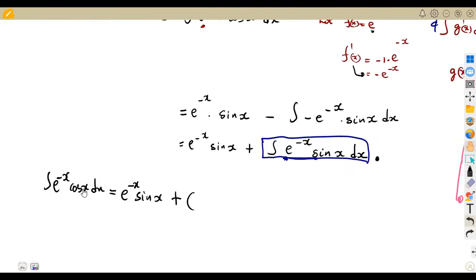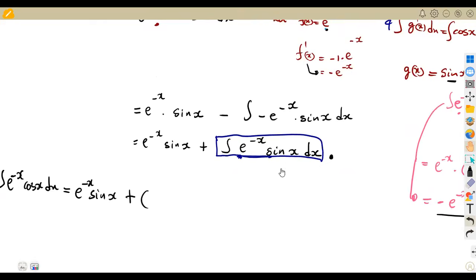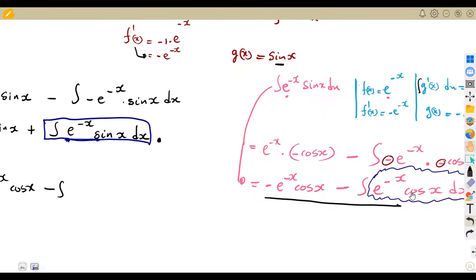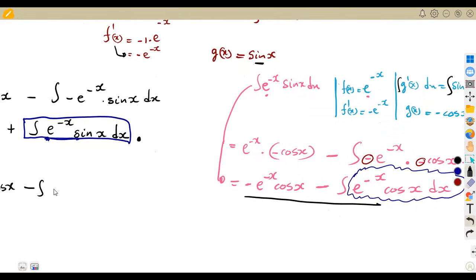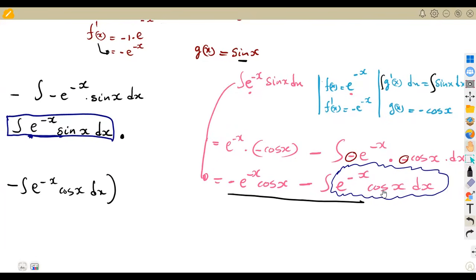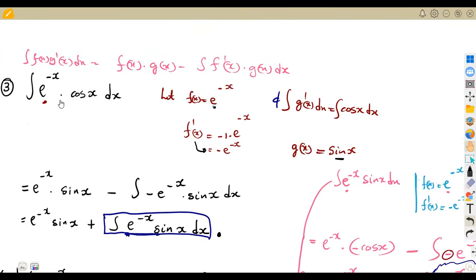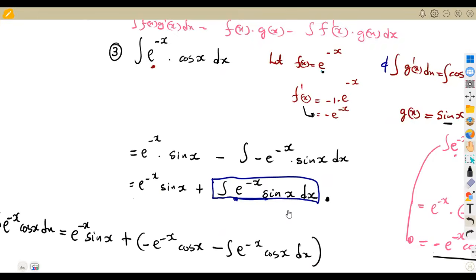Remember, we are writing here this integral plus this integral. So the integral of this is the answer that I'm writing here, right? So this is the answer, minus e to the exponent of minus x, the cosine of x, minus the integral of, remember here we ended up with the integral of e to the exponent of minus x, the cosine of x dx. This is what we ended up with. And we said we were supposed to use the by parts method again, but we realized that we have it here. We worked it before. So instead of applying by parts, combine.